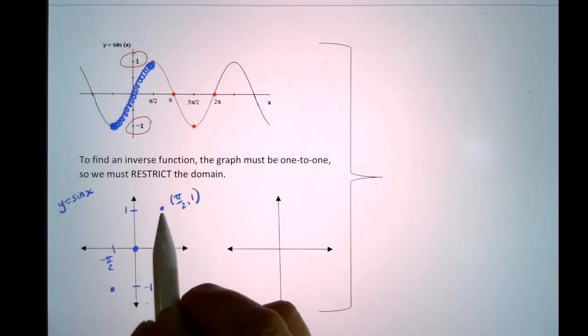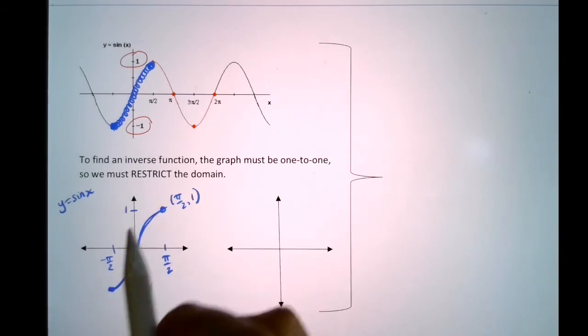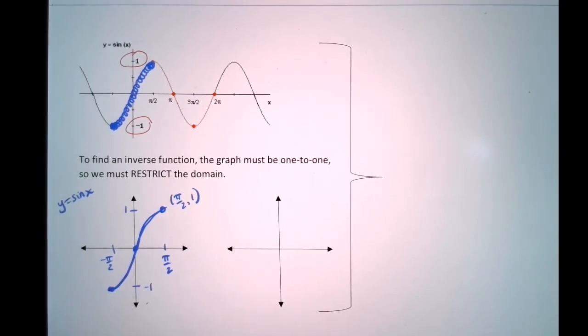So this is what you would consider an odd function. It goes to the origin. It has origin symmetry. This is the only piece of the sine wave that we can really discuss as having an inverse function, because this piece is always increasing. That's great. Then it has the potential to have an inverse function. The whole point to an inverse is that you just switch the x and y coordinate. So these ordered pairs that I've drawn in here, all I'm going to do to get the inverse function is switch the x and the y.